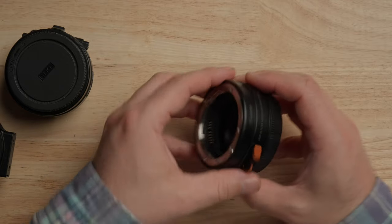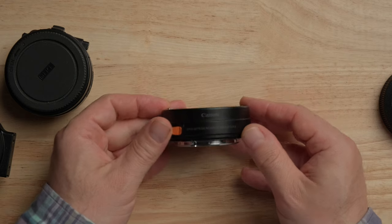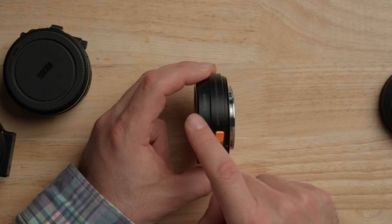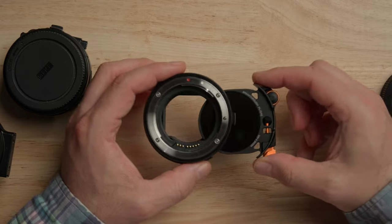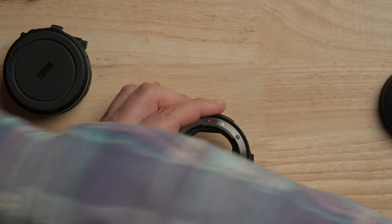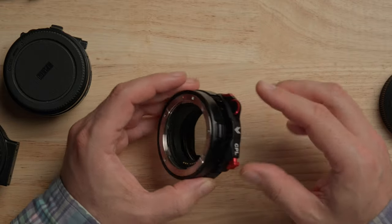This one is one of my favorites — it goes from EF to RF and is made by Canon. This is the drop-in filter adapter, and you can buy it with either a CPL or a variable ND. Right now I have the Breakthrough variable ND filter in here — I've reviewed and compared it against other common variable ND filters, link down below. You can pop this in and out, turn the dial to make it lighter or darker. There's lots of other filters you can slide in: a night sky filter, a circular polarizer — lots of different options.